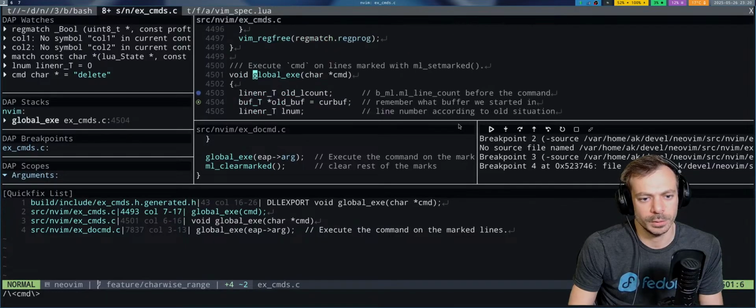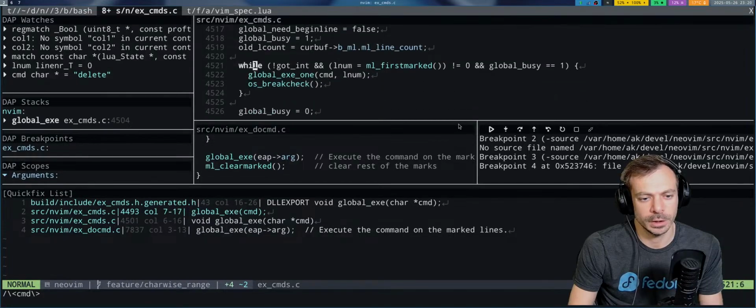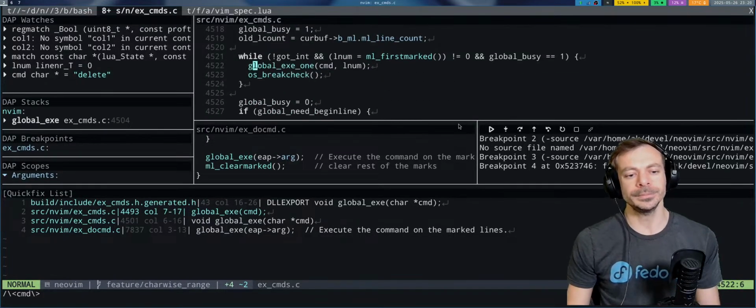Right, so when we know here the ranges, then we can check for the line number here.